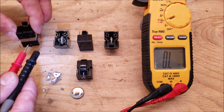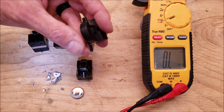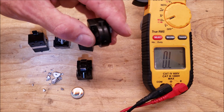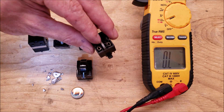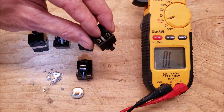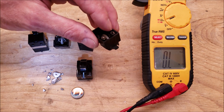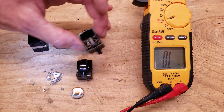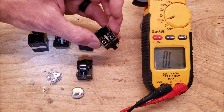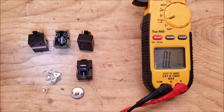The PTC thermistor tap connects to the run terminal of the compressor. Power comes in and puts voltage onto the start tap through the PTC thermistor. As the compressor draws amperage through the thermistor, the thermistor heats up and opens up the electrical circuit between run and start. This allows the compressor to start by having power at both run and start during the initial startup period, then it opens the circuit — that's normal operation. If the thermistor is broken inside, it may not supply any voltage to the start, or it could accidentally apply voltage to the start the entire time, potentially burning out the compressor. That's why we also have external compressor protectors to help open the electrical circuit in case of a problem.